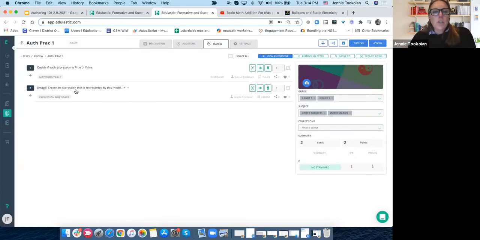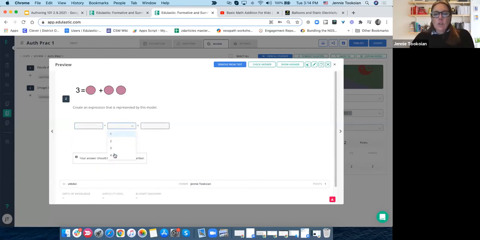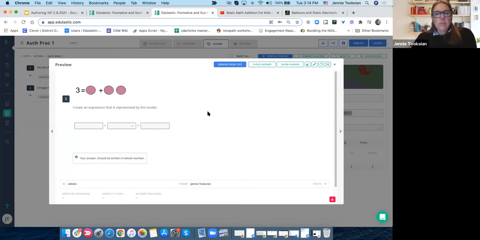The next one I'm going to show you is one that very commonly shows up, and it's one of those where you enter, it's a numeric entry. In Edulastic, you can also include a dropdown in the numeric entry. And so you have a couple of these options. Again, I know you've seen these. The students have seen these, are comfortable using this. So that'll be the second one that we go into, because these empty boxes allow us to really explore some of the options for the math teachers.